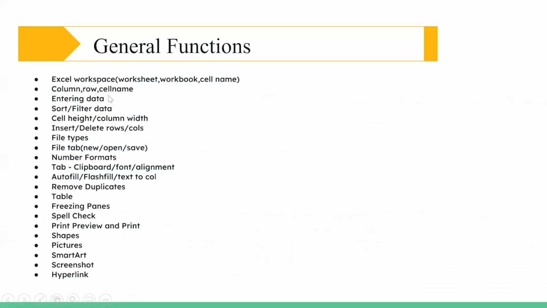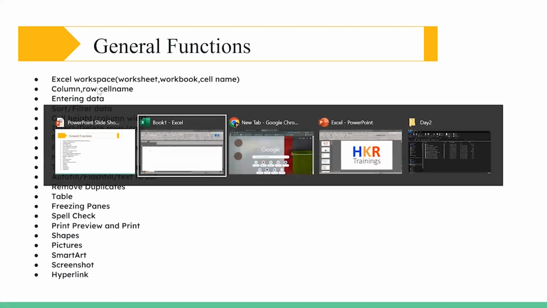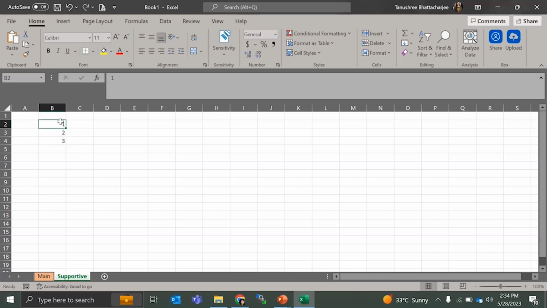So we know about the columns, the rows, and the cell names. Next, what we will see is how do we enter data. Now, just now if you saw, I had entered 1, 2, and 3. So what I did actually is I went to a cell and I entered, for example, name, then address. For example, for name I give John. So I just clicked here and started writing whatever I want to write. That is a way of doing it.